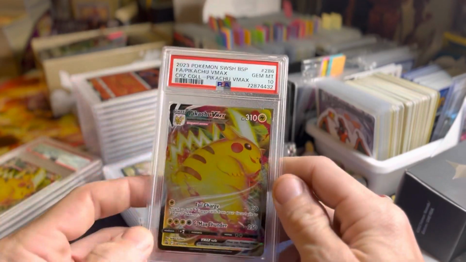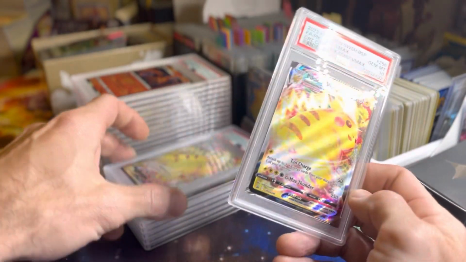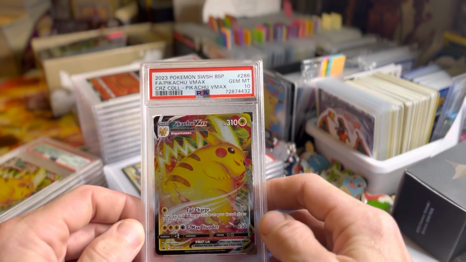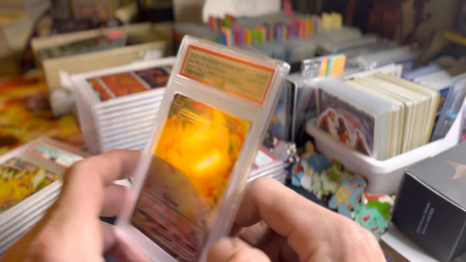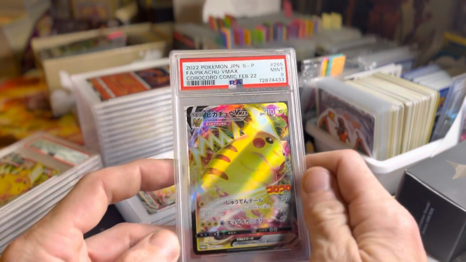And what is this? Just another one? Two in a row? Okay, so 32. I swear I have the Pikachu V, the other guy. It's next to him in the promo box somewhere in here. Oh, here's the Korokoro. All right, look at that.